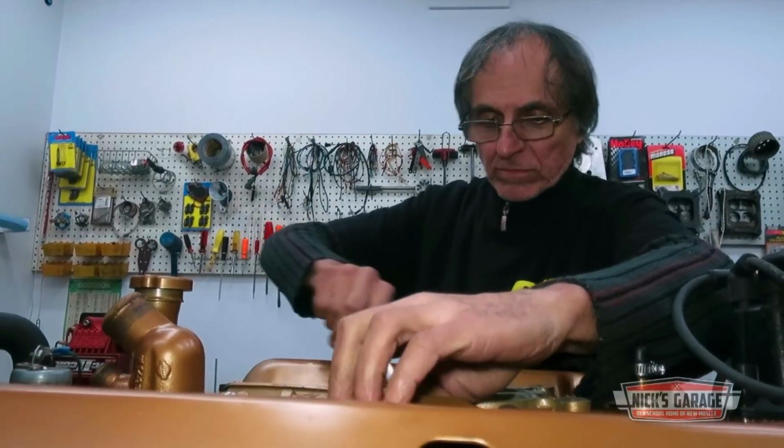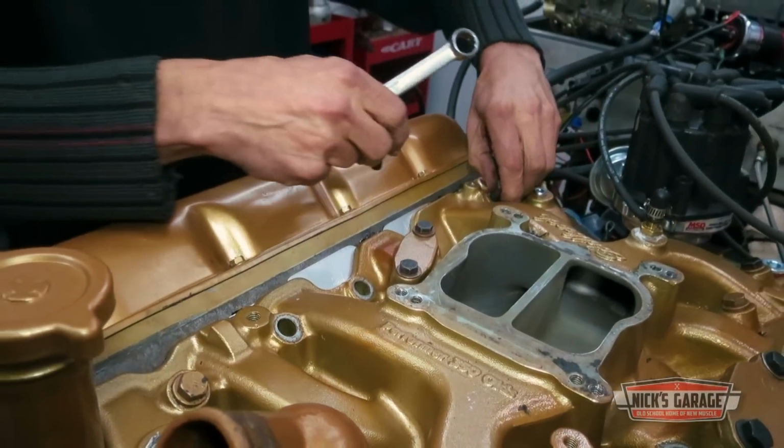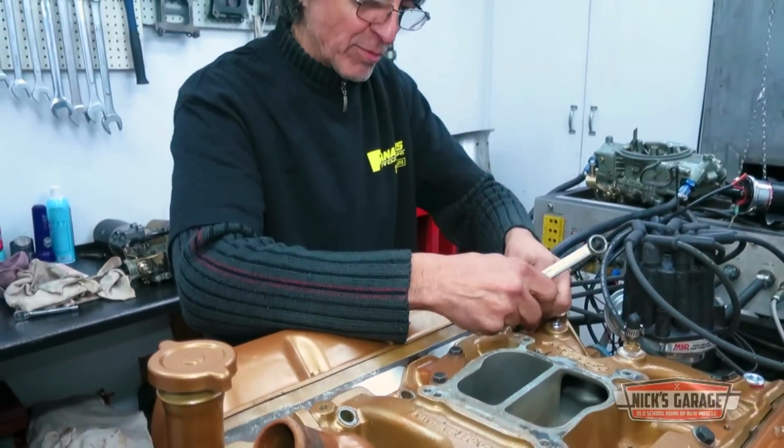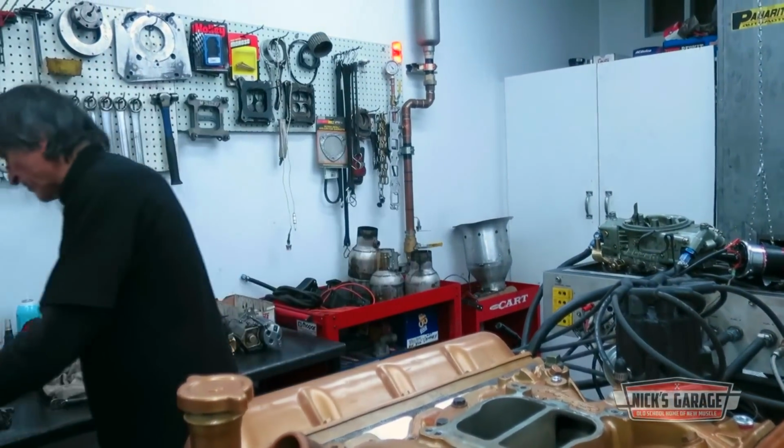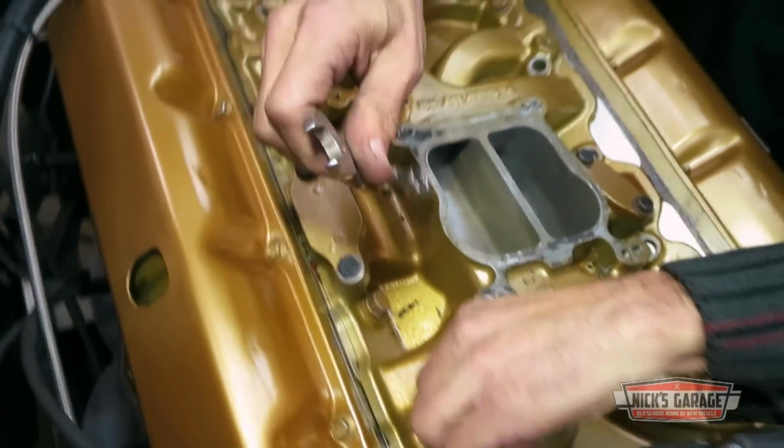This is really old school. This is backyard style with a key, no ratchet, no air tools, no electric tools, no nothing. Time consuming, but you know what? It still gets the job done. Back in the early 70s, this is what we did.